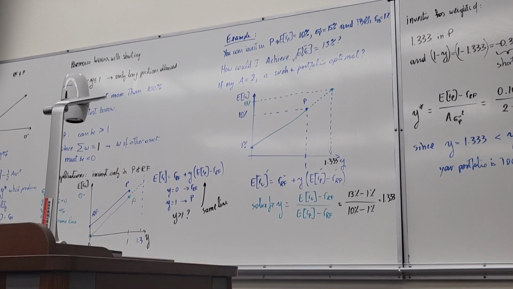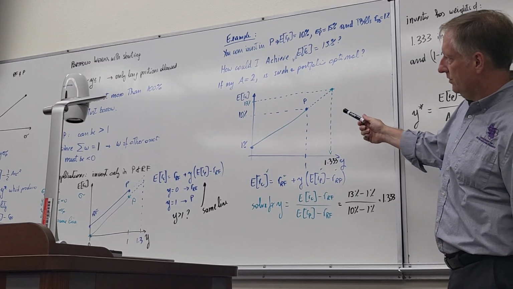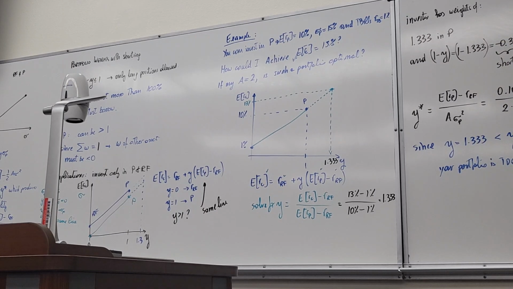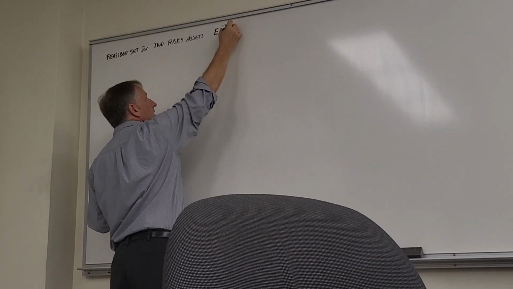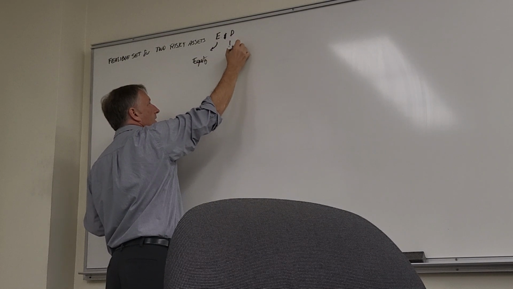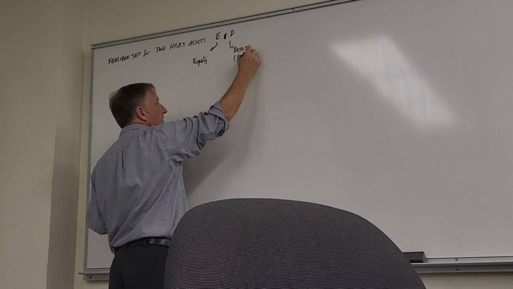So far we figured out what was the ideal asset allocation for somebody who can invest in either a risky portfolio or T-bills. Let's change scenario and see what is the feasible set for two risky assets. So we don't have a risk-free asset, we just have two risky assets. We're gonna call them E and D, meaning equity and debt. Think of it as bonds, okay?